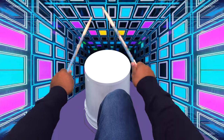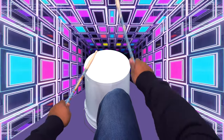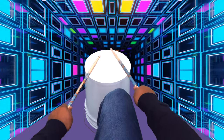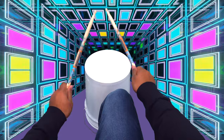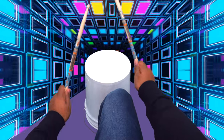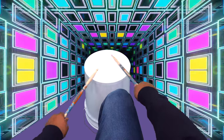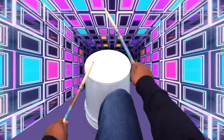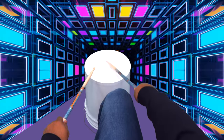All right, we're about to rock out. And freeze, two, here we go. One, two, three, four. That right hand is gonna keep hitting the middle of our bucket. Our left hand is on the edge. One, two, three, four. Yeah, keep it going.